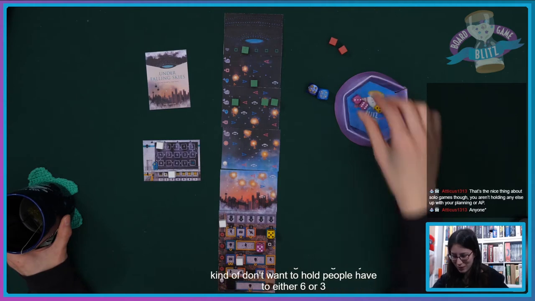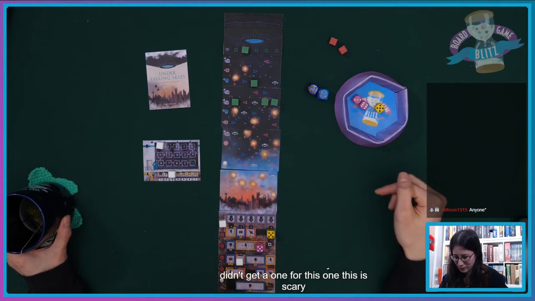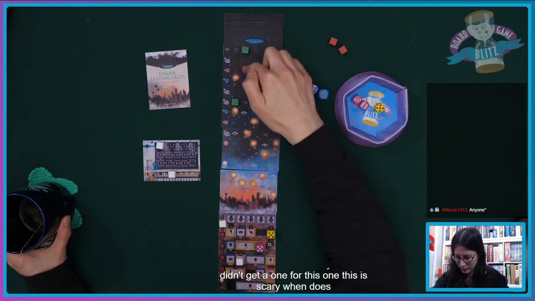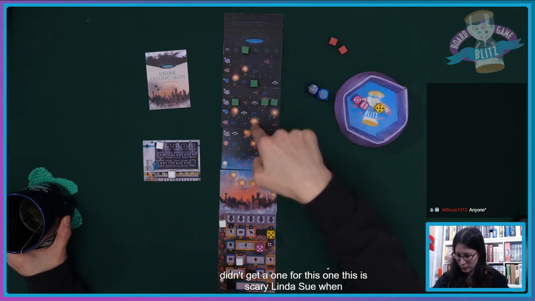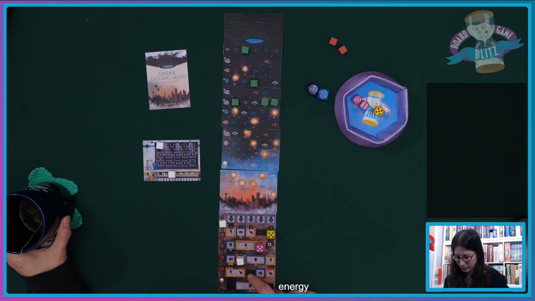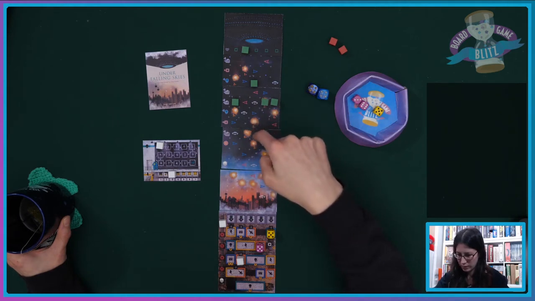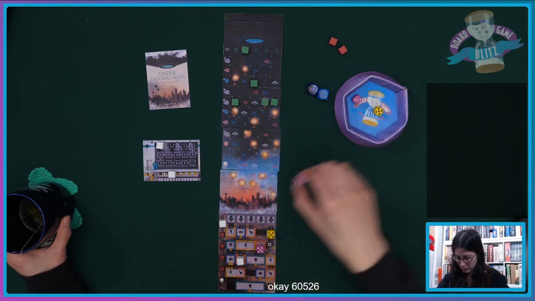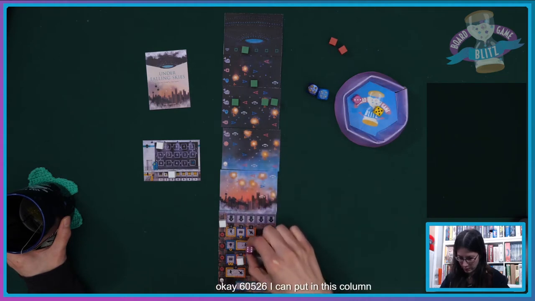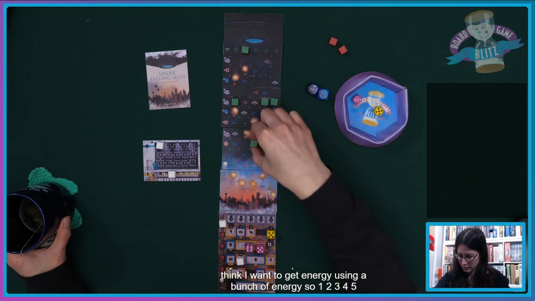Ooh, a 6, a 3, and another 5. Okay, well then, I didn't get a 1 for this one. This is scary. One, two, three, four. Well, okay, if I... Oof, and I need some energy. Let's see. 4, 5, 6. Oh, okay, 6 is good for that. Okay, so then 5. So 6 I can put in this column. I think I want to get energy because I'm using a bunch of energy. So 1, 2, 3, 4, 5, 6. And then the 5.